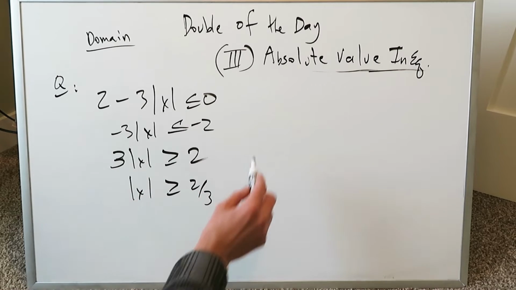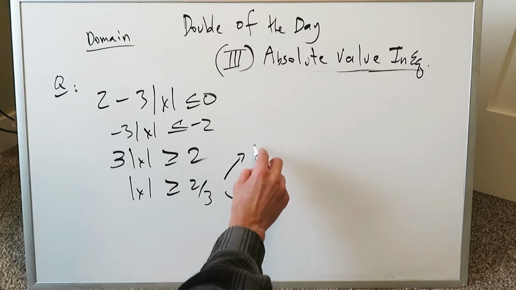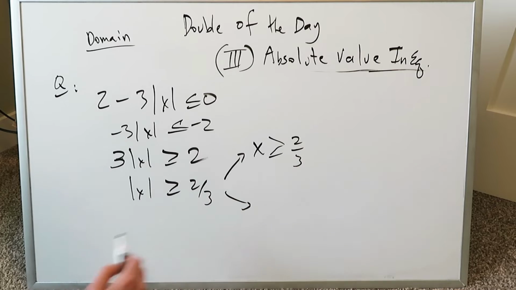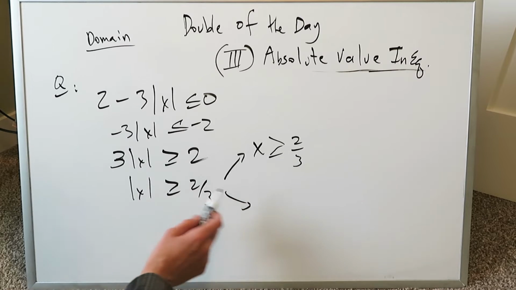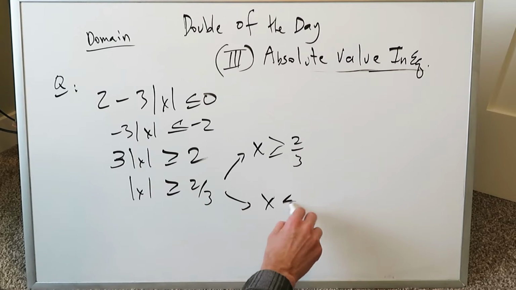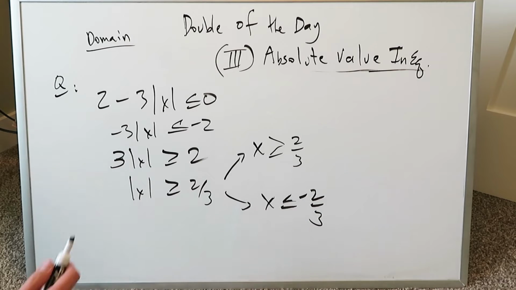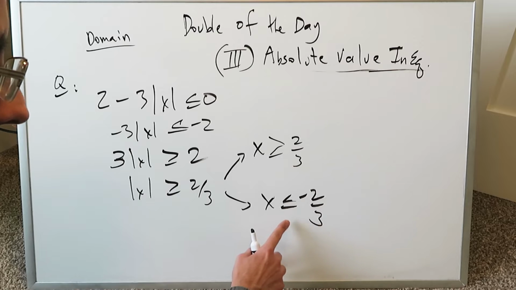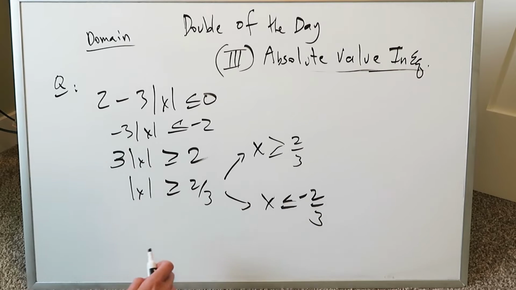Now shift the absolute value and you'll generate two statements over here. One statement is x is greater than or equal to 2 over 3, exactly as you see it. The other statement is exactly opposite to what you see: x is less than or equal to minus 2 over 3. So you're looking at those values which are larger than or equal to 2 over 3 going up to infinity, and those values from minus infinity coming over here.